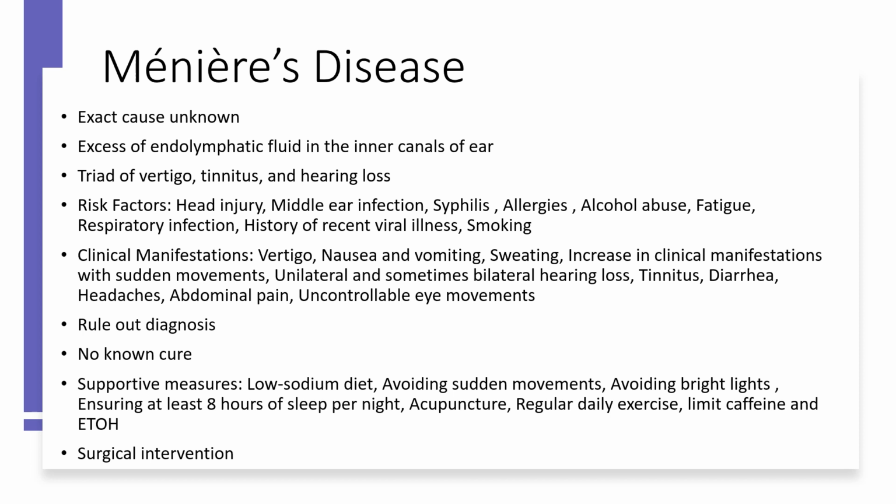Normally, patients come for healthcare treatment when they have that tinnitus, vertigo, and hearing loss with no specific cause. Some risk factors are going to be head injury, middle ear infection, syphilis, allergies, alcohol abuse, fatigue, respiratory infection, history of a recent viral illness, smoking, and certain medications. So with the clinical manifestations, obviously we have that vertigo, tinnitus, and hearing loss. Additionally, they can have nausea and vomiting, sweating, unilateral and sometimes bilateral hearing loss, diarrhea, headaches, abdominal pain, uncontrollable eye movements like nystagmus.